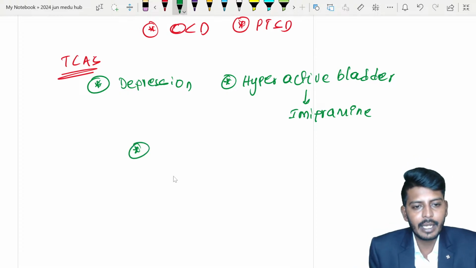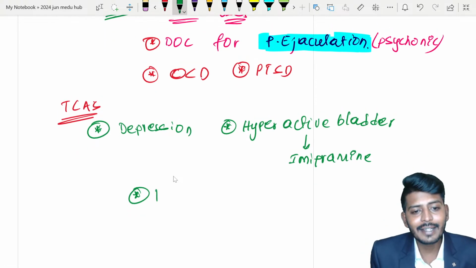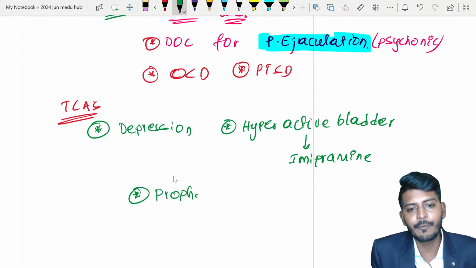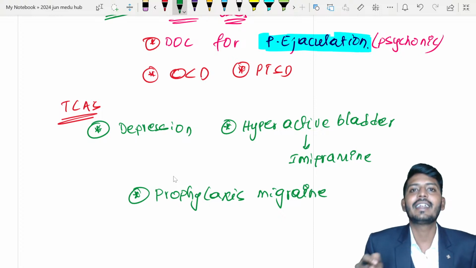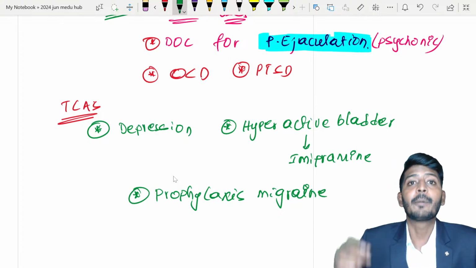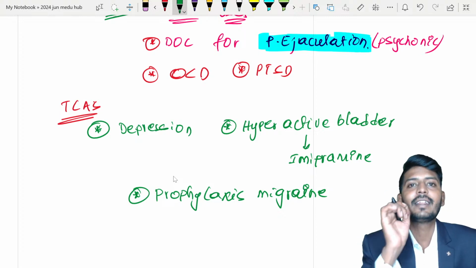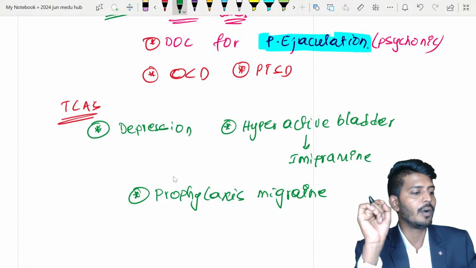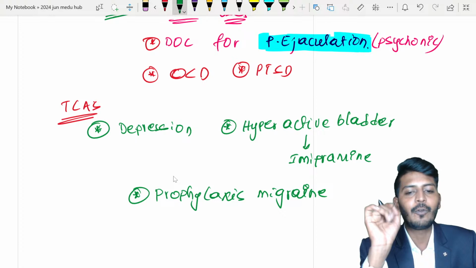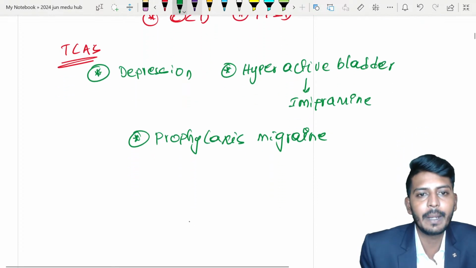And the next important point, ध्यान से देखो यहाँ पे, these drugs are useful in the prophylaxis of migraine. गलती मत करो इसको. Prophylaxis of migraine में use करते हो, not as a drug of choice. किस में use करते हो? अभी repeat करो. Prophylaxis of migraine, क्या use करते हो? Tricyclic antidepressant. Do not make this mistake. They are not used as a treatment for migraine. They are used only for prophylaxis of migraine. So this is a very important point to remember.